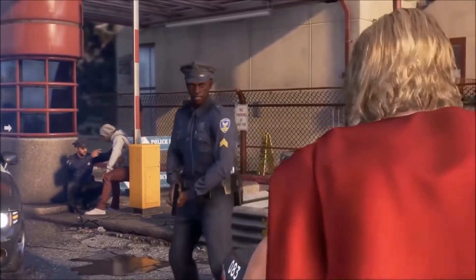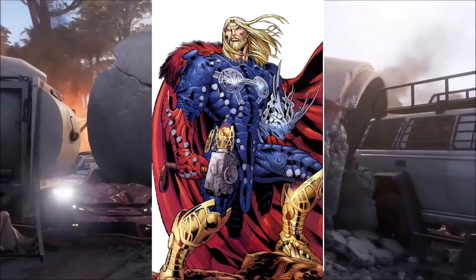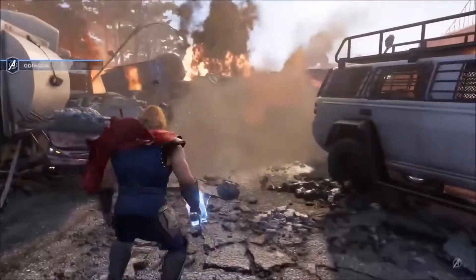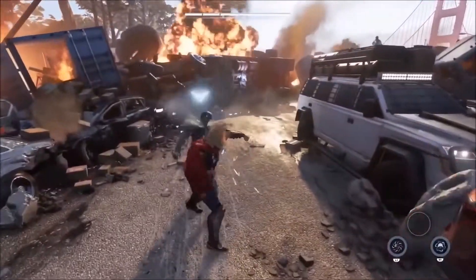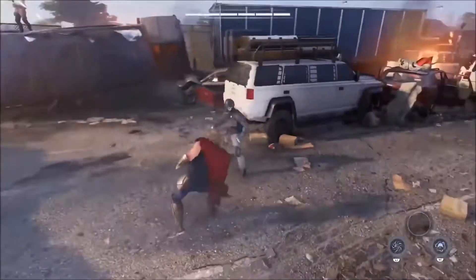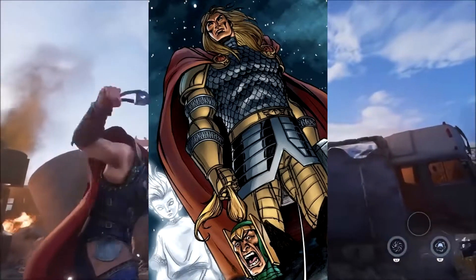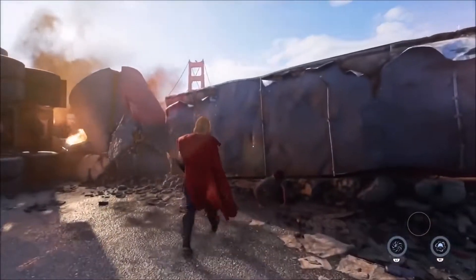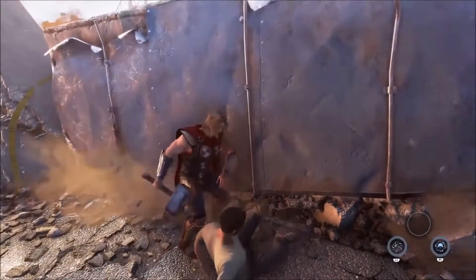One variation had Asgardian glyphs sculpted onto the armor with a mechanical feel, and his cape had fur at the top that just draped down — that looked raw. His helmet on that one actually covers his whole face, which gives it a real Asgardian feel. The other variation reminds me more of a knight suit — blue, red, and gold, looking like a chess piece knight with a chain. I'll take either one; both suits are fire.